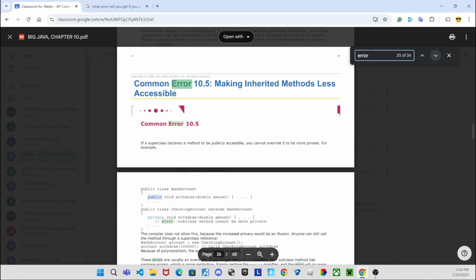making it less accessible. I want to try something because it's saying when it's reduced, but what if it's increased? You know what I'm saying? Give me 1 second.